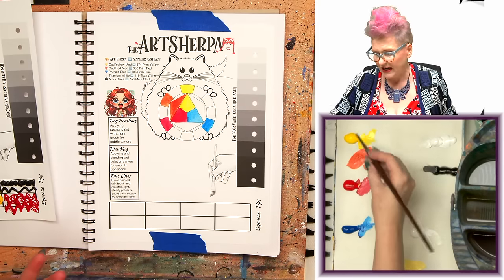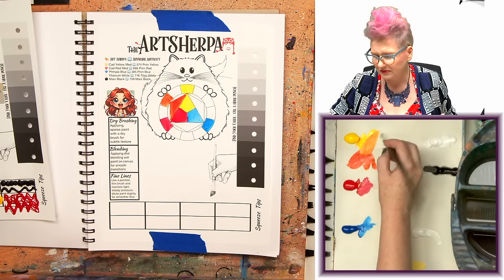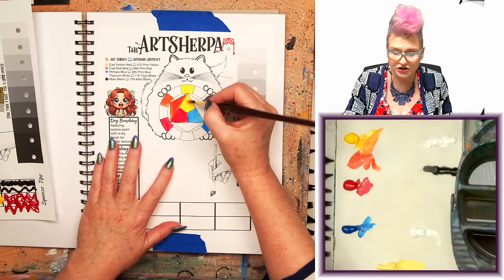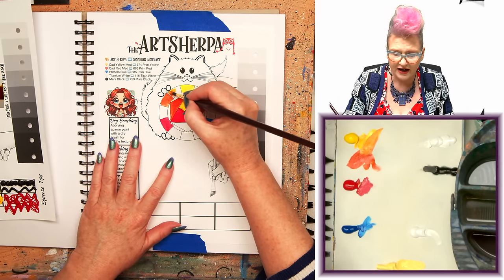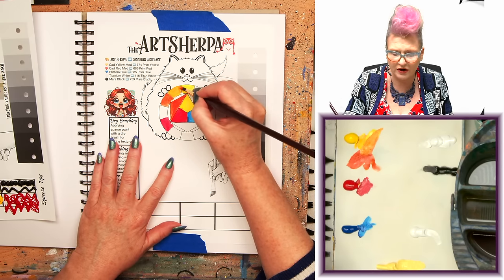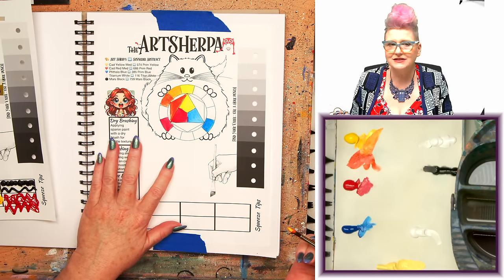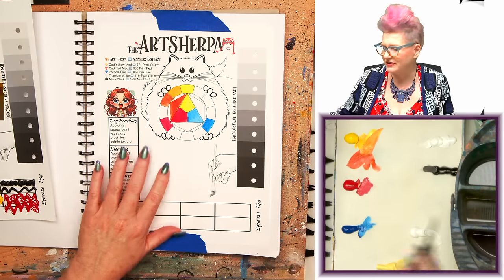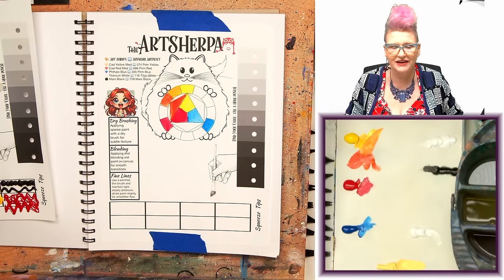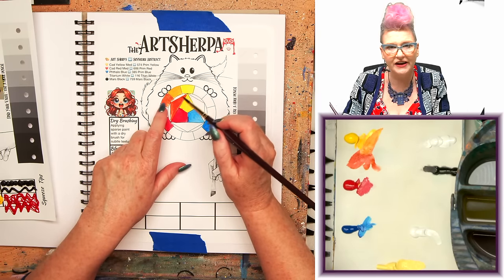Now, if I added one part more yellow, which is essentially two parts yellow and one part red, I get this tertiary color, yellow orange. That's just how that happens. That's what we've been talking about with secondary, tertiary colors, all this stuff. You can make everything from primaries. What we're saying is the halfway point between orange and yellow is yellow orange.